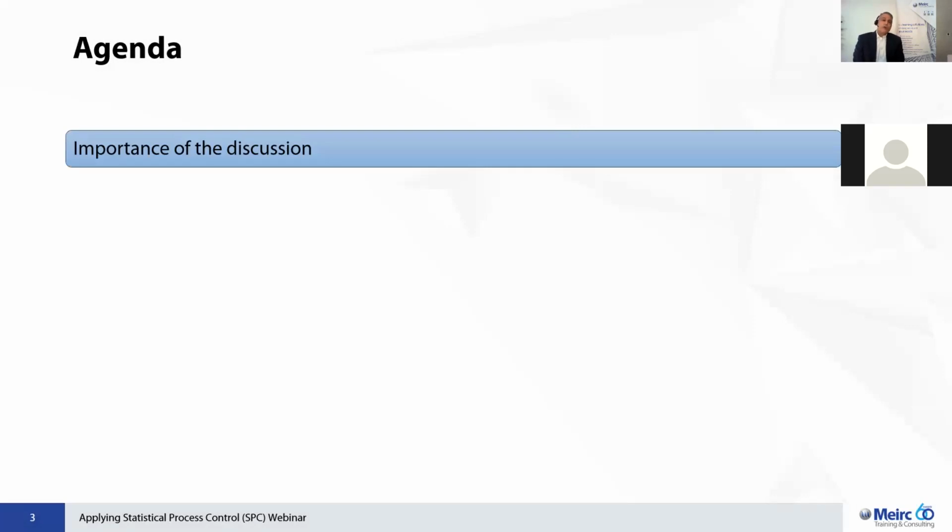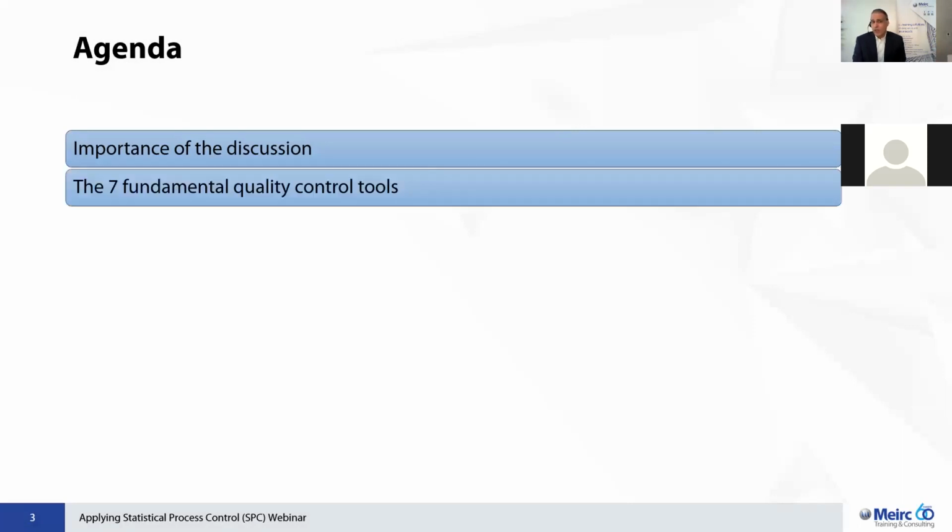Now, the program, I've devised the program and the agenda to be able to cover some of the important topics when it comes to statistics and process capability. First of all, we need to answer the question, why are we discussing this topic? What prompts me to actually discuss this topic? I know sometimes statistics can be overwhelming, but it is indeed a very important tool for us quality professionals or improvement professionals in general. So we'll talk about that.